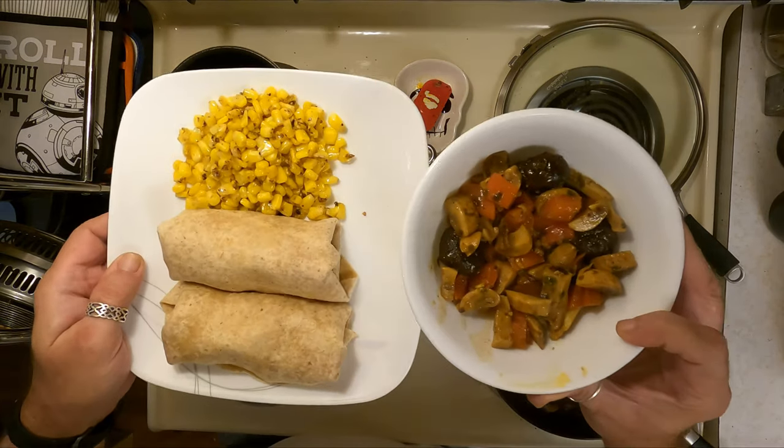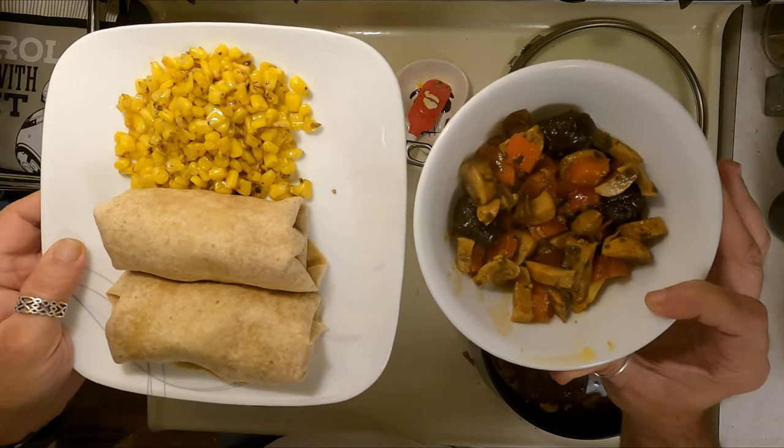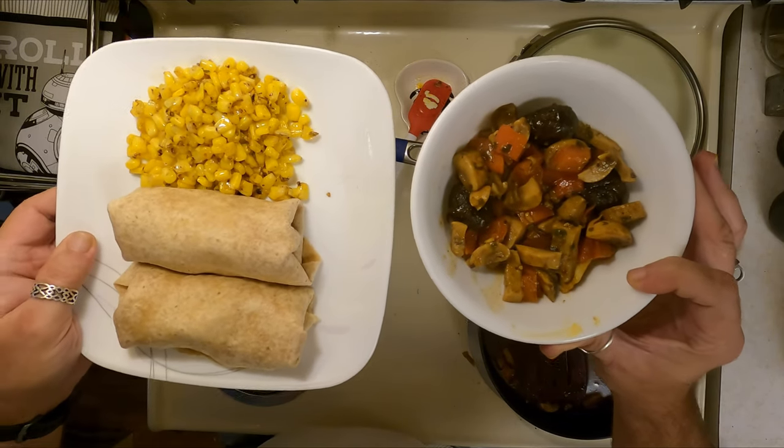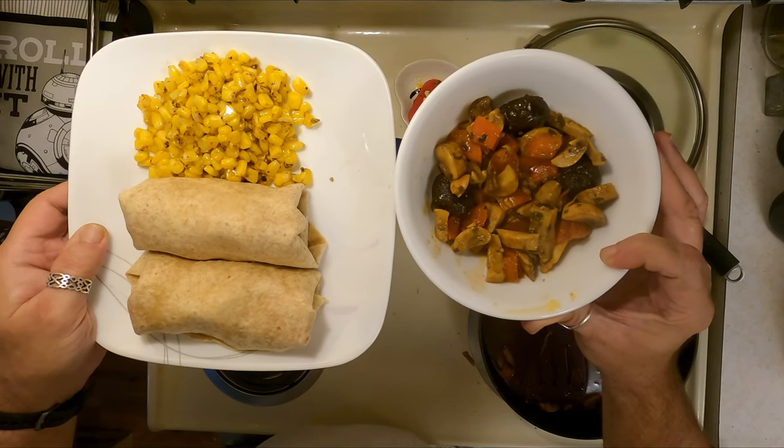So here you go, folks. Probably more than I should have taken, but it's my only meal today. And I'm going to enjoy every bite of it. I'll come back in a little bit and let you know how it was. Enjoy, folks. Remember, you're worth it.